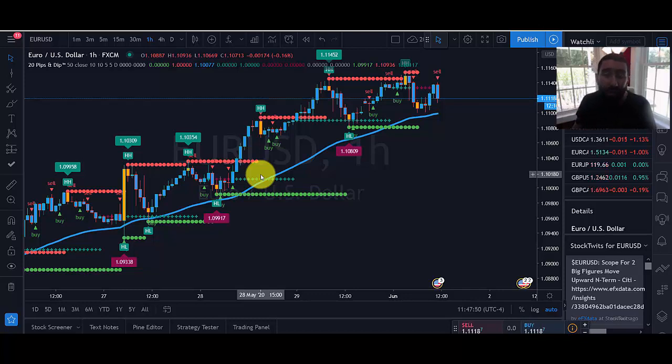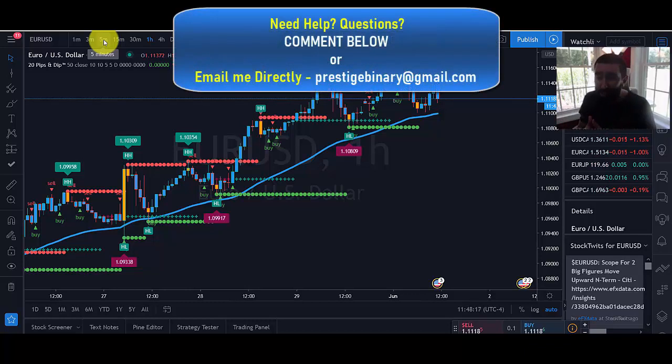So what we want to do is use the 1 hour time frame to find our trigger candle, the candle that's going to tell us when to enter a buy or sell trade. And then we're going to be going into the 5-minute time frame in order to identify our entry points, stop loss, and take profit levels. Okay, guys, very, very simple. Like I said, there's various ways to use this indicator, but what I'm going to be sharing with you today is basically like the easy way intro for beginners on how to use it.